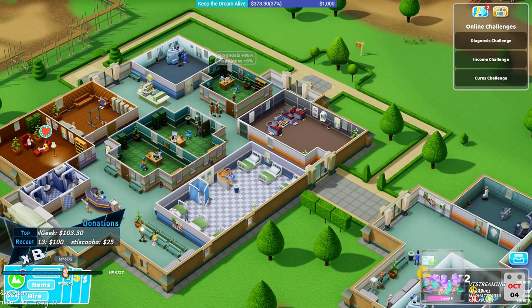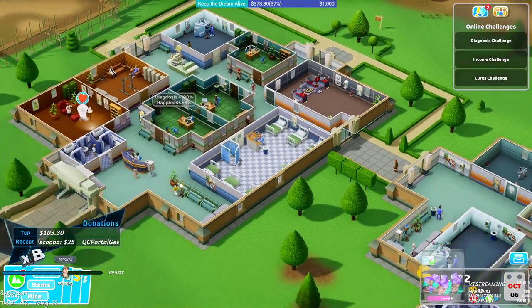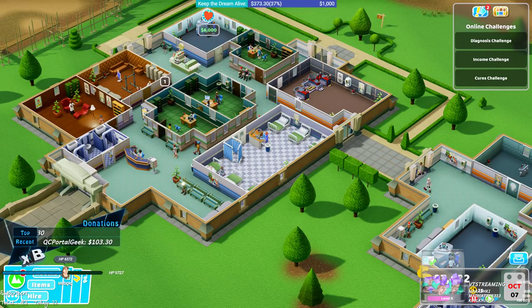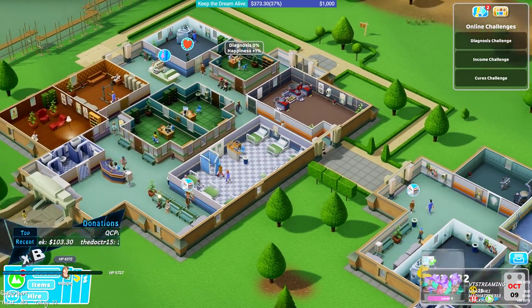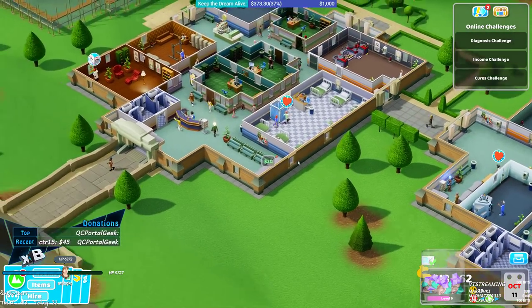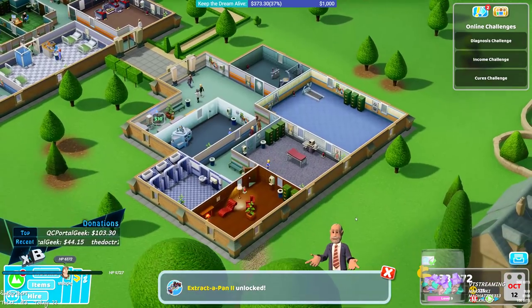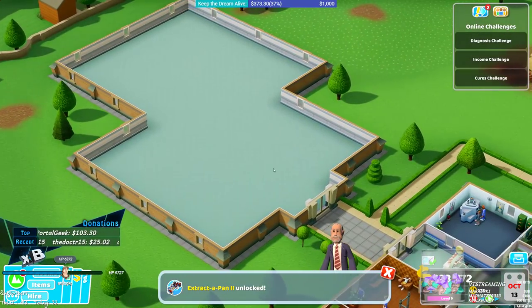Wait, what was that? I hovered over something that made things green. Ah, so I guess green is good. Can we upgrade this? No. Okay. Two-star hospital. Extractor fan. Where did we put our extractor fan? That's this guy here. Upgrade. Oh man, look at the room we got over here.